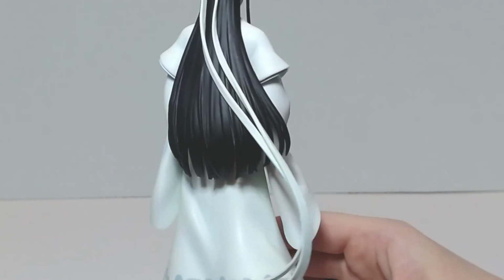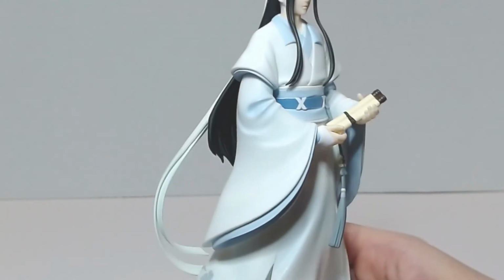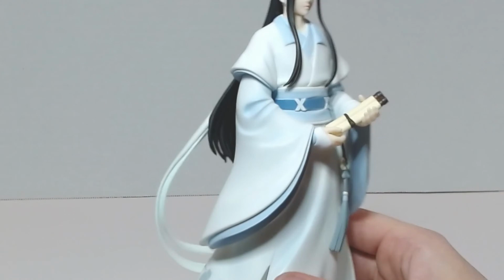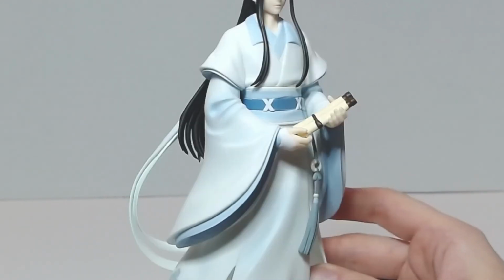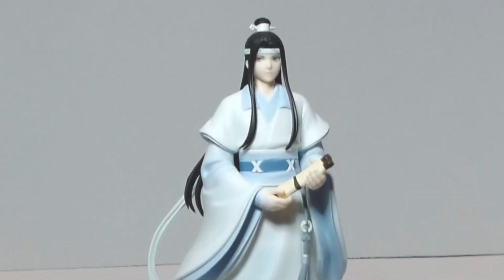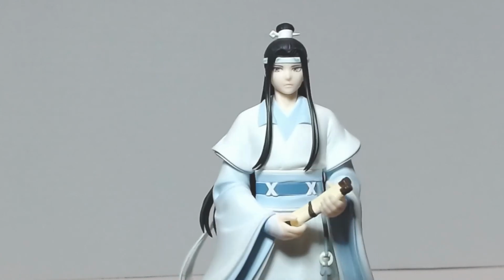The paint application kind of overall looks pretty even. You don't have that same really noticeable seam line on this sleeve that you do on that one. The arms also don't have a very visible seam line, which is nice. That's usually one of the places where figures fall victim to seam lines. The face is cute, very plain. He's very stern, which is part of his character.